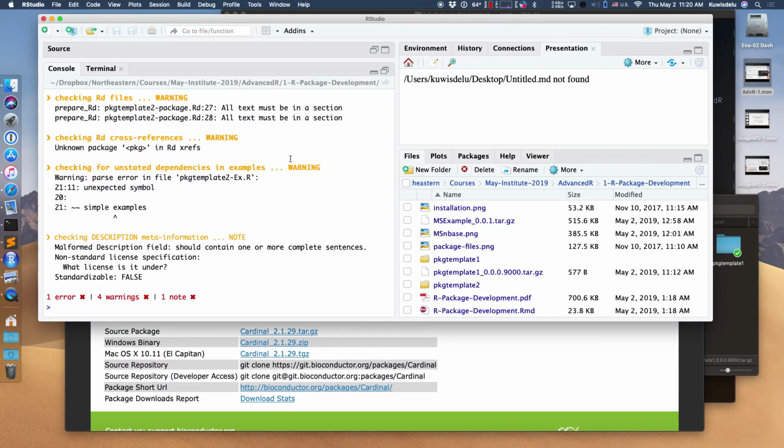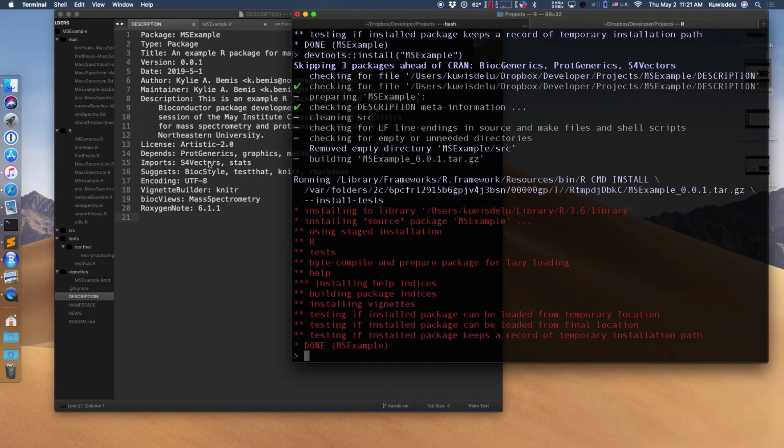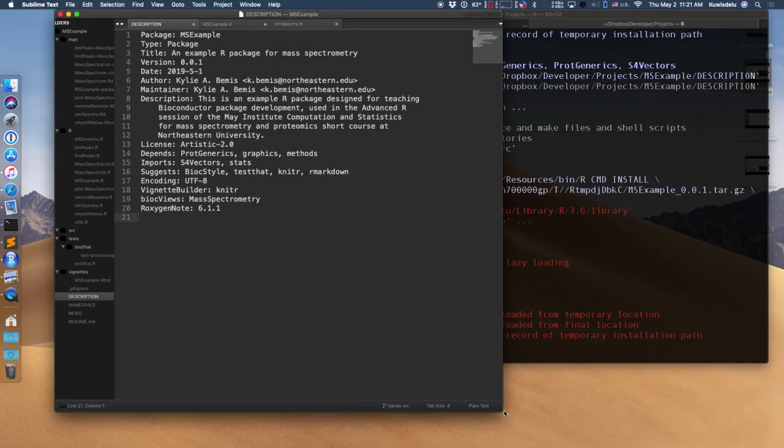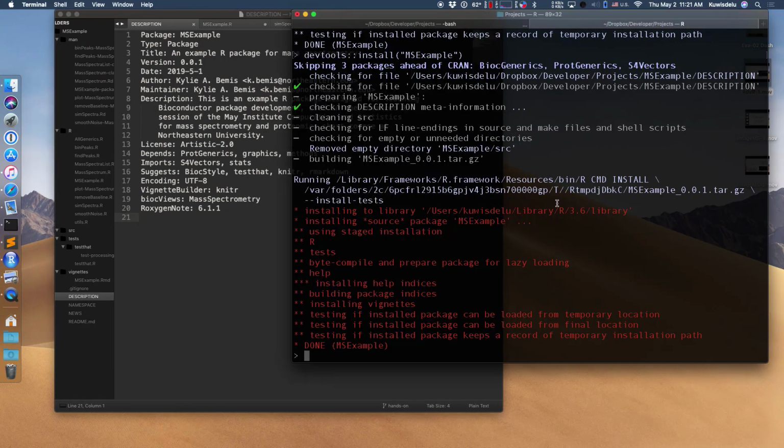RStudio is a pretty nice integrated development environment, or IDE, for working with R. It's totally not necessary. It makes lots of things nice, like it gives you that knit button for knitting R Markdown documents. It automates a lot of other things. It lets you use RStudio's package or project system to manage little R projects that you might have. But you don't need that either. Personally, I just use Sublime Text to do most of my text editing and run most of my stuff in Terminal.